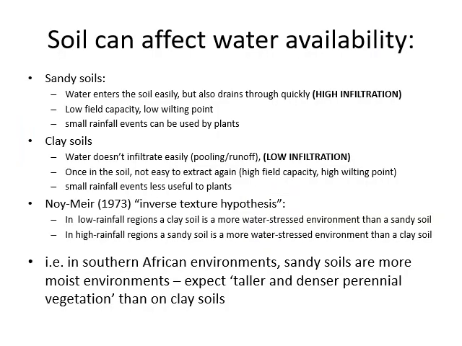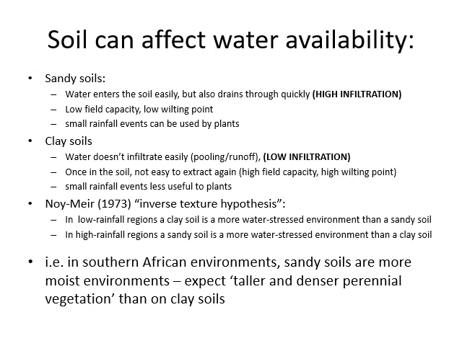In order to understand and answer this question about whether sandy soils or clay soils are a more moisture-stressed environment, we have to think through all the information that you already have from your soils lectures and from this lecture, but you need to integrate it to focus on just thinking about water availability. So we know that in sandy soils, water enters the soil easily, but it also drains through quickly. There's high infiltration. Sandy soils have a low field capacity and a low wilting point. And we also know that small rainfall events can be used by plants.